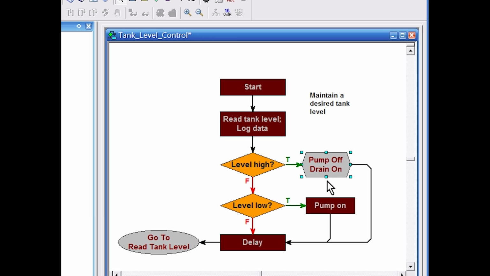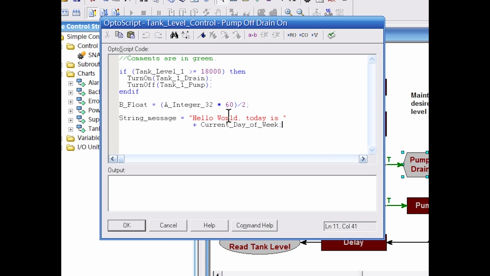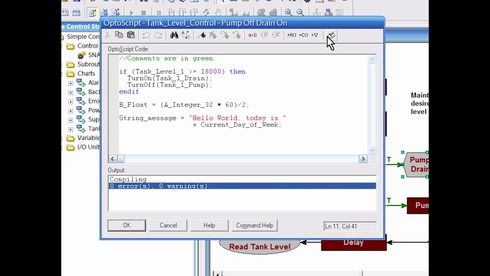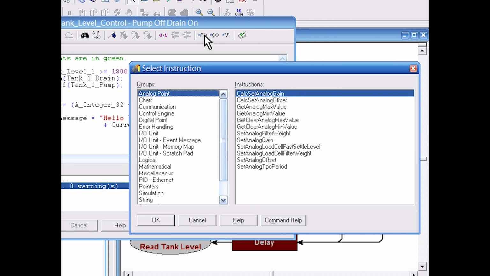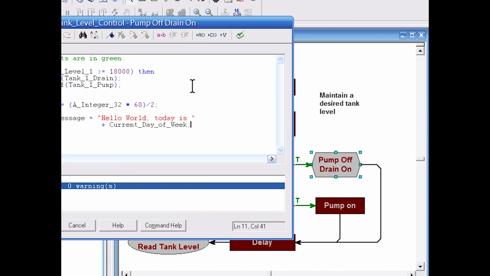This is an OptoScript block, which allows you to program in a scripting language. It is especially convenient for tasks such as calculating a mathematical formula, string handling, case statements, or conditional loops. For example, you might do a while loop or an if-then statement. The OptoScript editor comes with lots of useful tools, including cut, copy and paste, undo, and a test compiler. You can also insert any of the action or condition commands, as well as any variables from your tag database that you've already created.